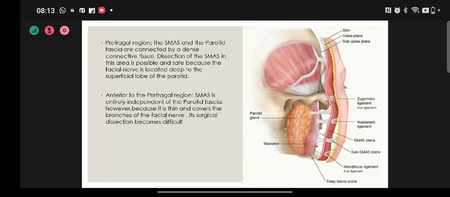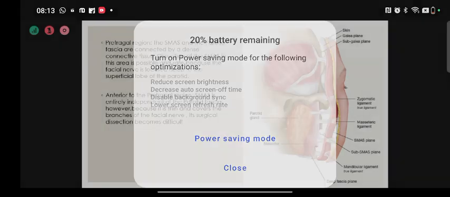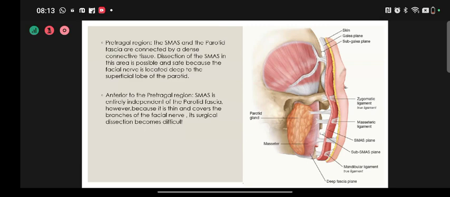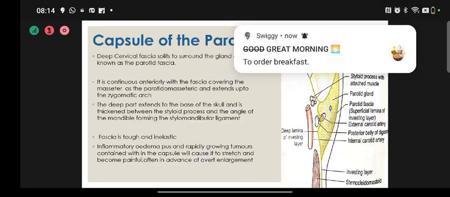So what is the clinical relevance of this? The flap that we raise in parotidectomy is usually sub-SMAS, and this is for two reasons. One is to prevent injury to the branches of the facial nerve in areas where the fascia is deeply adherent to the SMAS, where dissection is difficult, and secondly, to prevent Frey syndrome. This is the reason why we raise the flap in sub-SMAS.